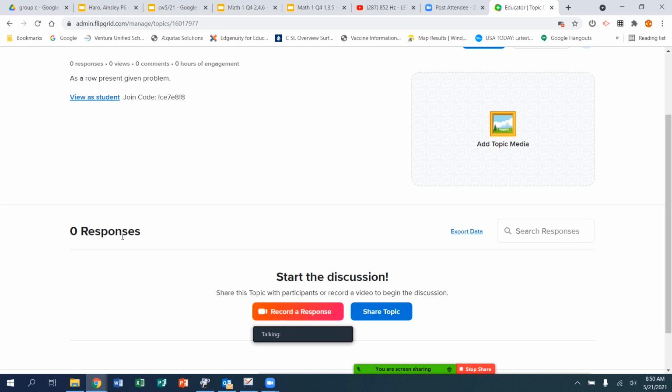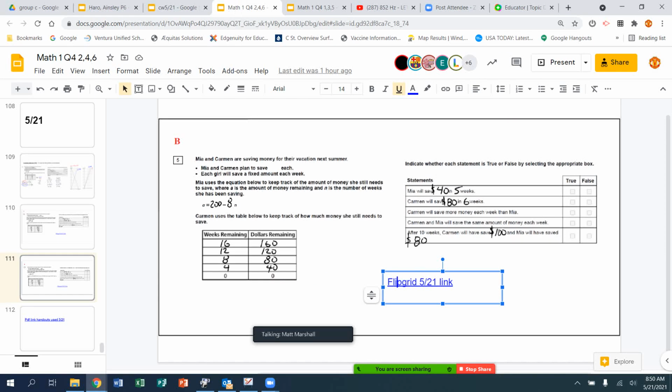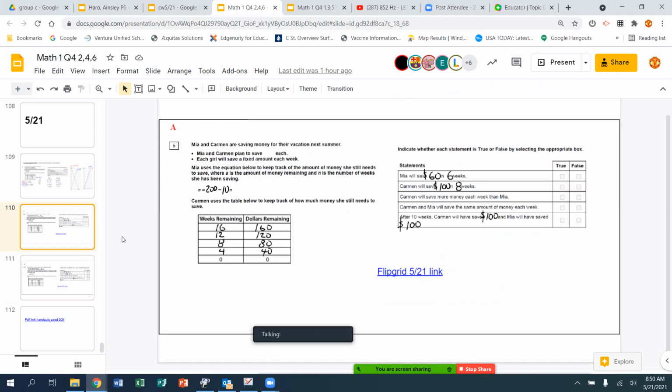All right, are you going to use someone's cell phone maybe? All right, sweet. Because if you go to it from the class document, you don't need a code or nothing. If you click on that link from the document, it's all ready to go. When you're doing that Flipgrid link, remember, get to it from the class document so I don't have to give you a code, because this is all activated for you. If you're the A group or the B group, they're the same Flipgrid link, doesn't matter.